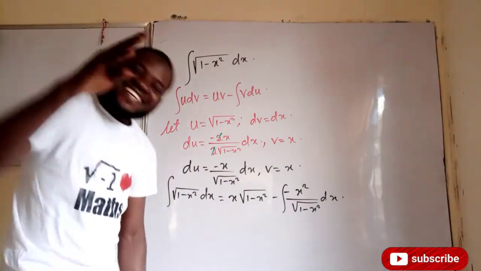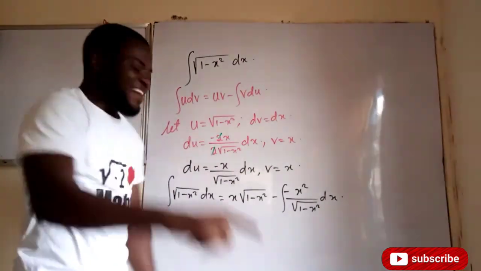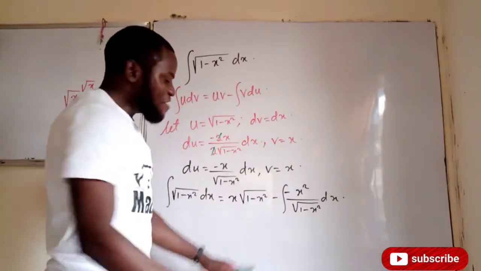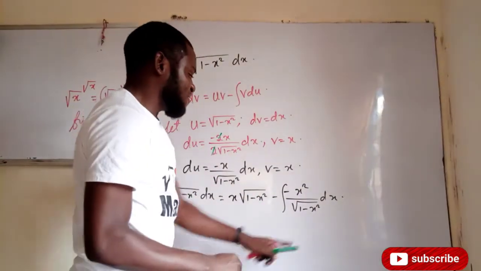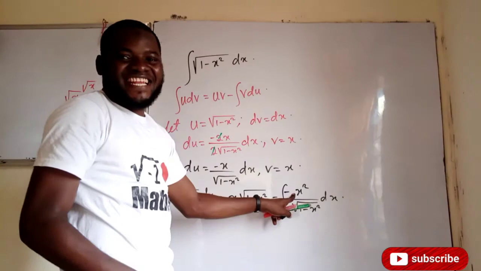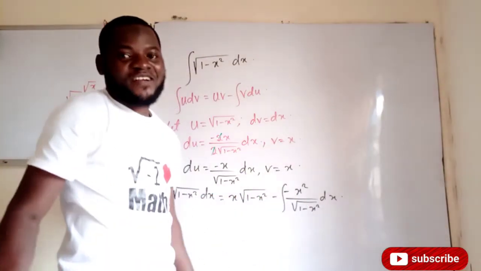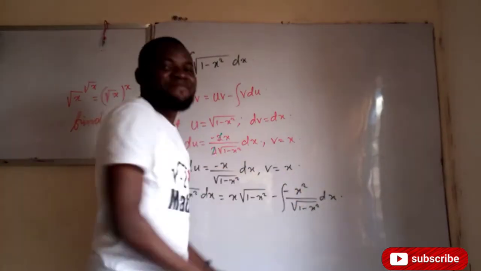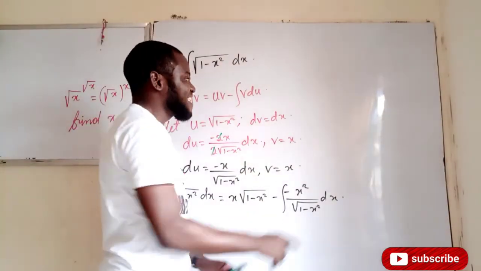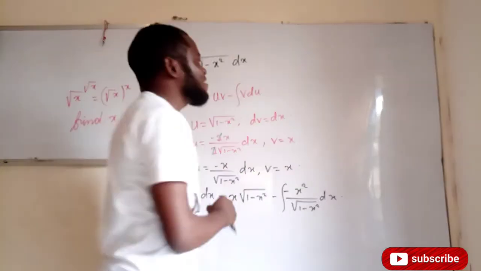Okay? Yes. This is where the fun lies. How can we integrate this? This is crazy. If you dare to use u substitution, we are going to have one x left here. Automatically, u sub cannot work. But before we look at what to do here, because that is where the fun lies, seriously. But before we look into that, let's quickly look at this.